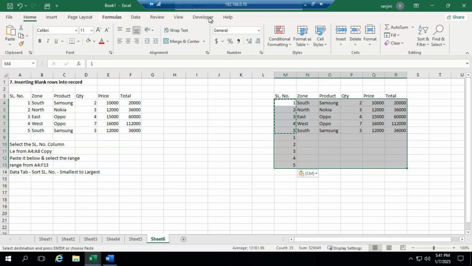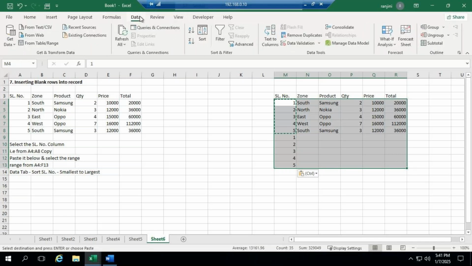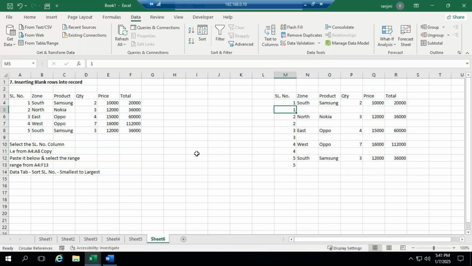Then you go for the Data tab. You have this Sort. If you sort it in ascending order, see, it is showing you the blank rows. One blank row is added in between the rows.